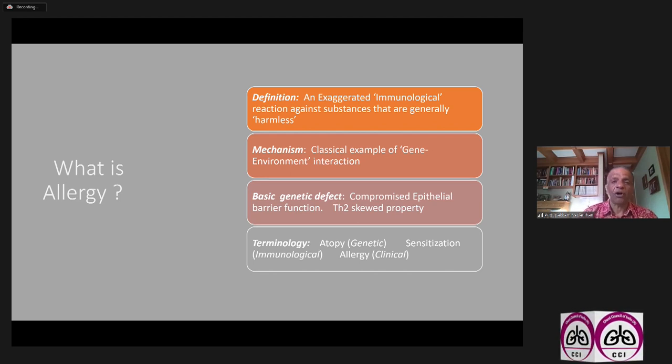How is it we missed it all these years? We were never able to discover this particular immunoglobulin because it is present in extremely small amounts. In the lab reports that you see generally, most of our values are expressed as milligram percent. This is nanogram, a 1,000th of a milligram. So we did not have the technology to detect this IgE antibody. And when it was discovered, they named it E, IgE, because E designates erythema, a substance that produces redness. That is how the name came. In the same year, Dr. Johansson in Sweden also discovered IgE in a different way.